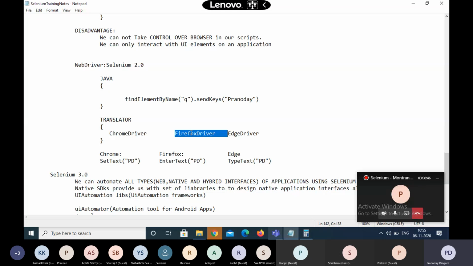Now there is a Gecko driver for the newer Firefox, because the Firefox implementation itself got changed from version 45 and onwards. The older Firefox got scrapped, and then the new Firefox implementation came, and Mozilla implemented the Gecko driver. The Selenium people have not implemented the drivers. They don't implement the drivers anymore now. They have written the specification.